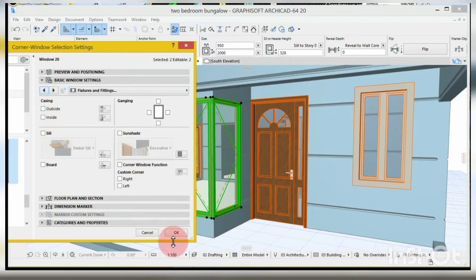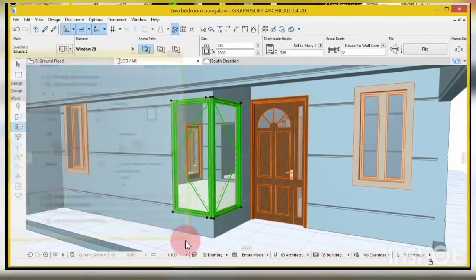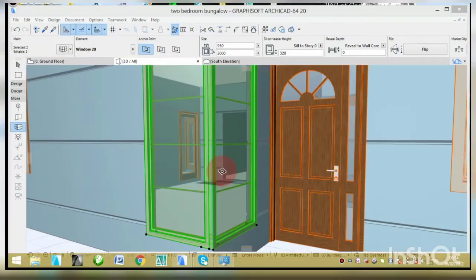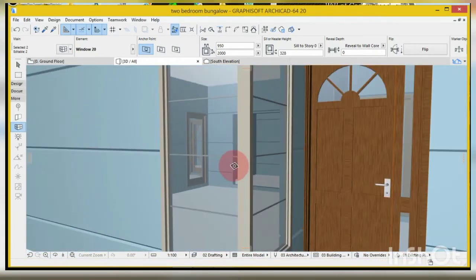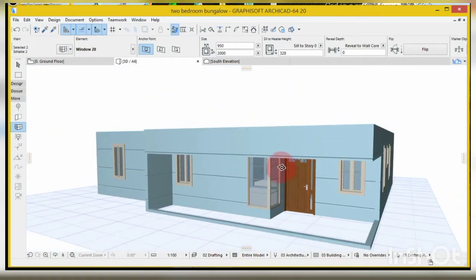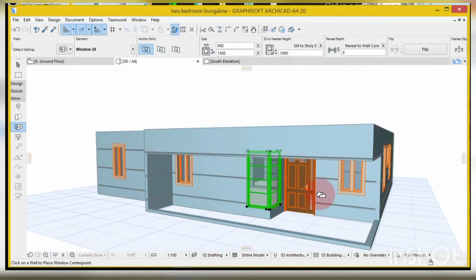I can put casing on, but I don't want it, so I'll just stop here. You see what I have here. So that's my corner window. Let's go with this for now.